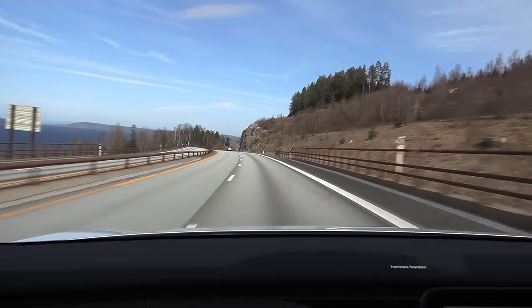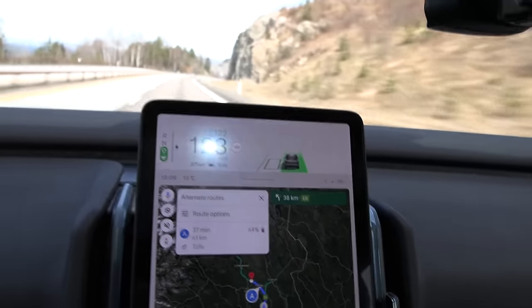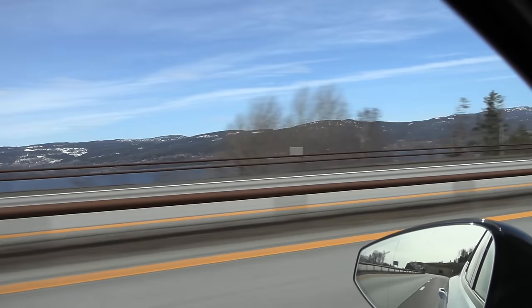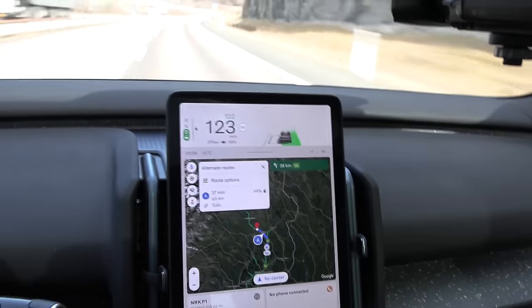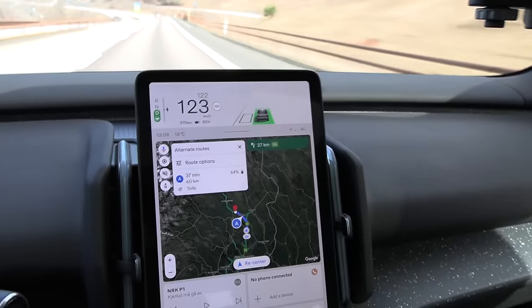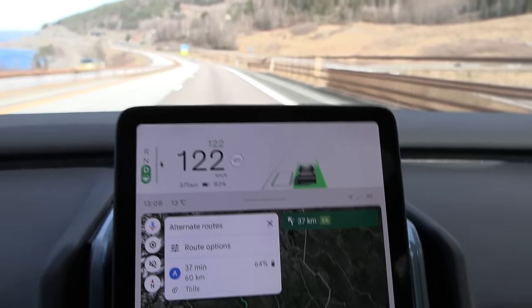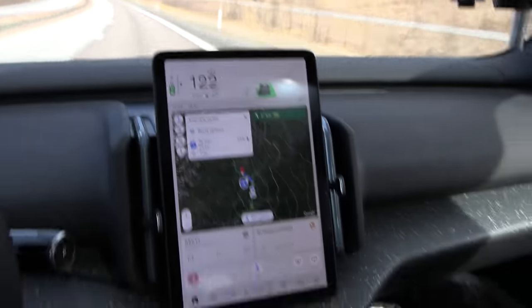We are on the move. Today we have nice weather, 13 degrees Celsius, not sure about the wind, but spring is definitely here finally. I don't know if you notice something here — we have a Tesla-style user interface. All the driving information is shown on the top of the screen. This is a vertical screen.